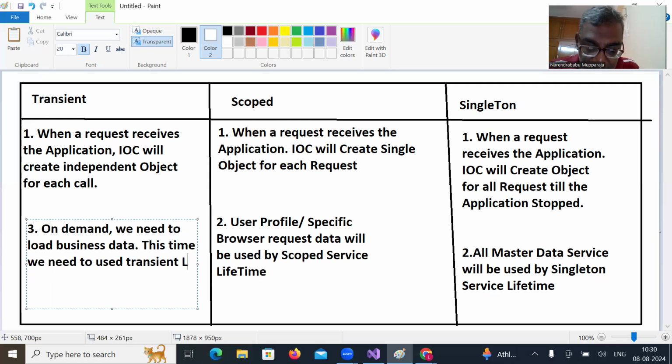Transient lifetime. Got it? Now you all understand when to go for transient, when to go for scoped, when to go for singleton. This is most important.